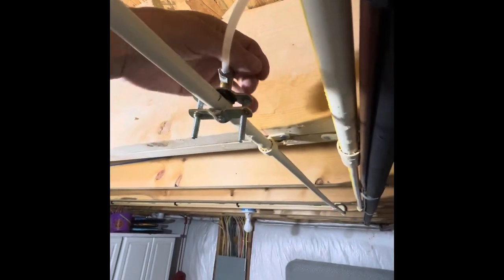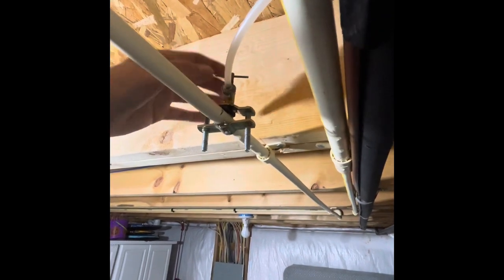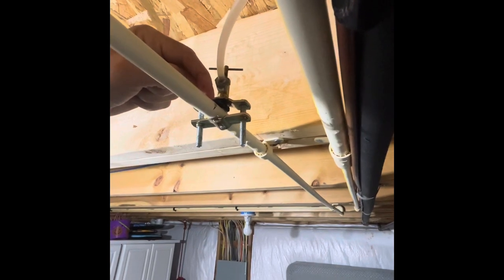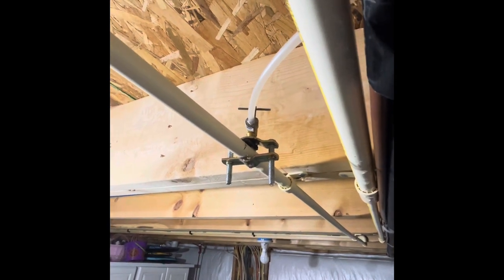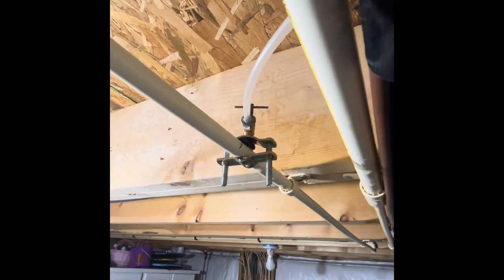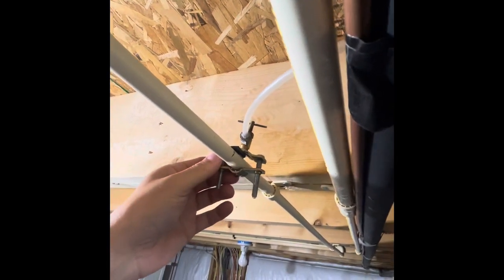So I unscrewed here, unscrewed here, pulled up, and water started coming out pretty quick. I screwed it back down. If you don't know, a saddle valve is just a little pin that goes into the pipe, and to open and close it you just use rightsy-tightsy lefty-loosey. Water was coming out good, so I went and shut the water off at the source. Apparently one of the valves I thought I had doesn't hold quite like I expected. I don't have a well at this house — I have water coming from the road — so I turned the water off coming from the road, and bada boom, nothing coming out.